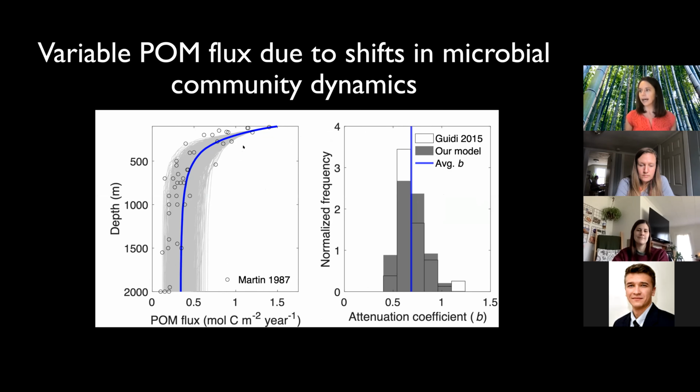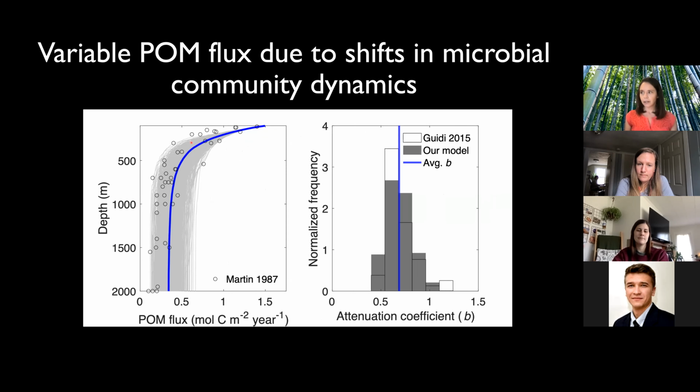So, and then if we look at the rate of degradation, the attenuation of each of these little gray lines, we can calculate that rate using a standard exponential decay. And so it's typically quantified with this B value, and we can compare that against observed values from the ocean. And you can see that we actually are matching the distribution quite well for the range of different POM flux attenuation profiles that we see in the ocean. That's just emerging from these stochastic interactions between different communities and types of microbes degrading different types of organic matter.